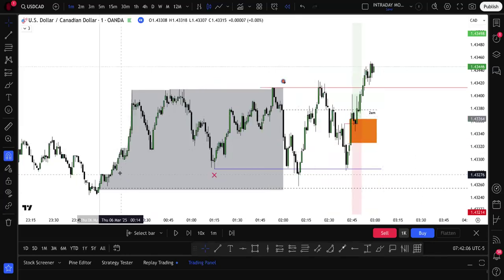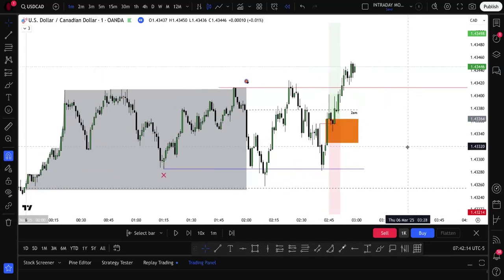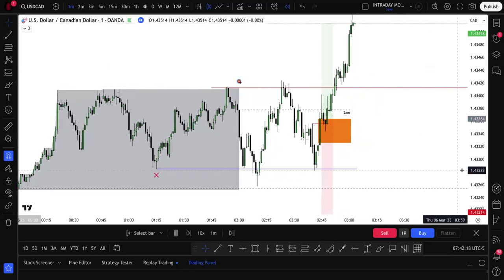When I was studying back in the dorm, when I was in college, this is the one that always stood out to me. And I was like, there's something about this here. I need to study it more. And then I realized, oh, this is a nice entry technique. It does provide a valid setup sometimes.